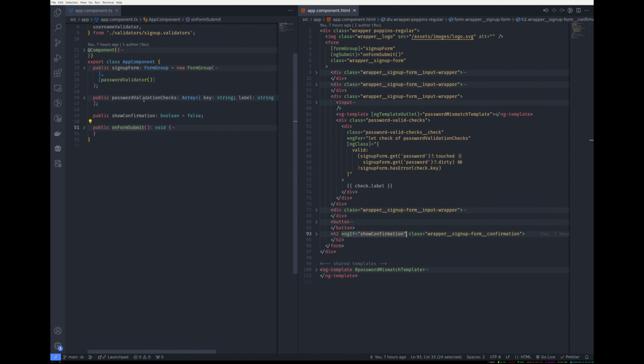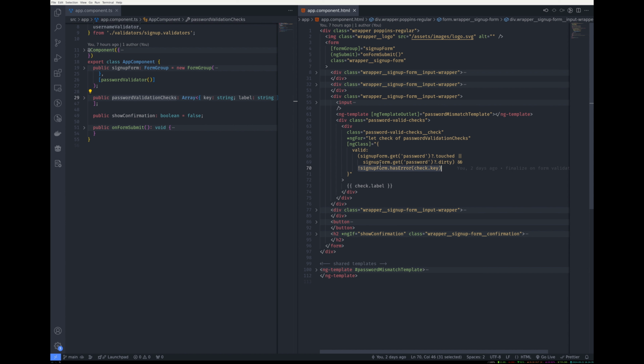And finally, for the password validation checks, the part I want you to focus on and actually take note of is this section right here. So here you see we are looping through our password validation checks. We are displaying them. That is okay. However, the key thing here is this part. This is simply what our ngClass will be doing. It will be setting this field as valid or not. The most important part is this section, and we will see why this structure is needed in just a few minutes.